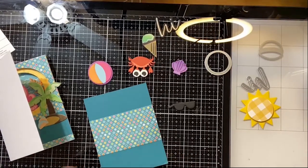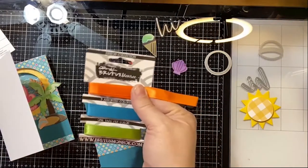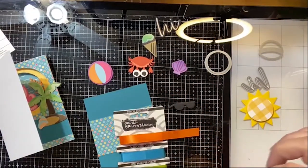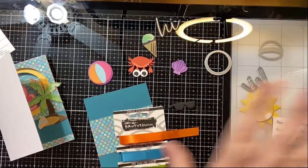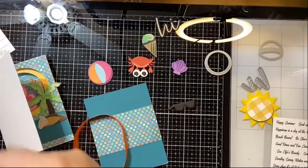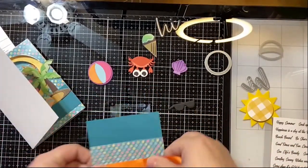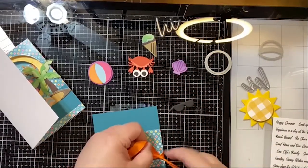I think we could put some ribbon on this little front though. This ribbon is from the Beach Bum Inspiration Box. In your inspiration box, you always get ribbon, you always get sequins, you always get conversation clippings, and we'll use some of those too maybe on the inside. You always get card panels, a piece of glitter stock. I'm telling you what, those inspiration boxes are loaded. So let's use some of this orange. I love this orange. I think it's a pretty shade. And I love ribbon. If you've watched me before, you probably already know that. So let's get a little ribbon on there.